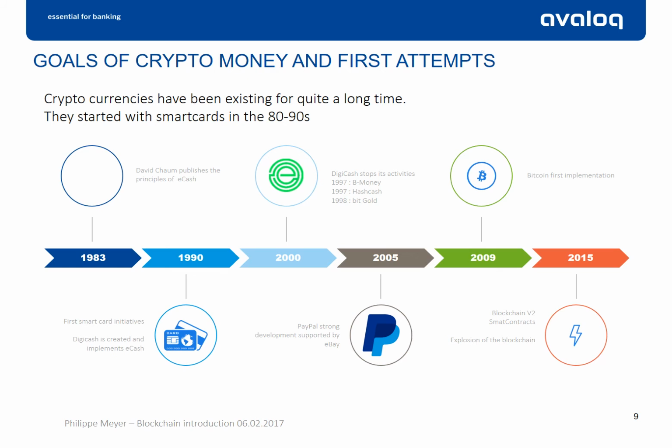PayPal came next in the beginning of the 2000s, enabling exchange of money between individuals, in particular between eBay users. There were a number of other initiatives, but all based on a centralized model, and they failed because of lack of trust or because they attracted a lot of attention and were closed by the regulators. E-gold, for example.